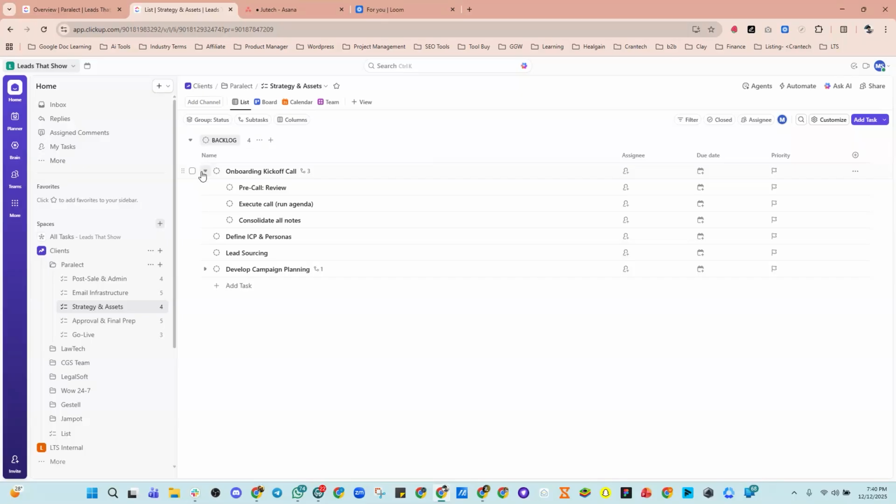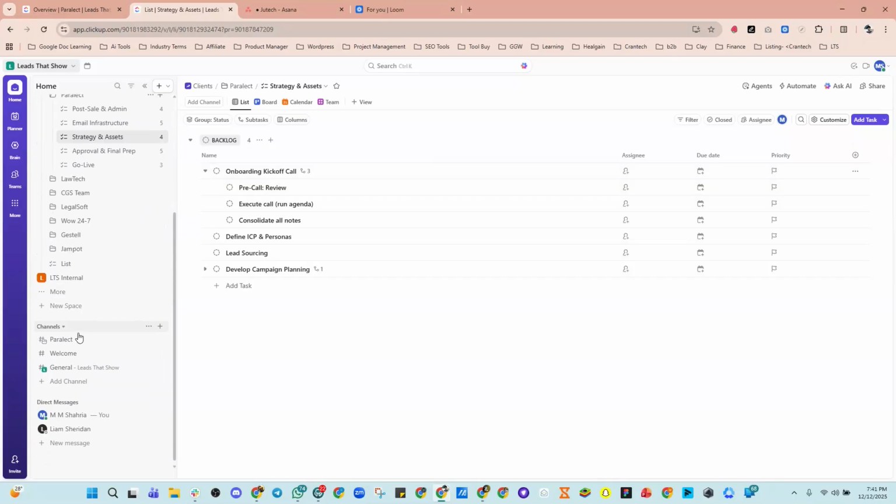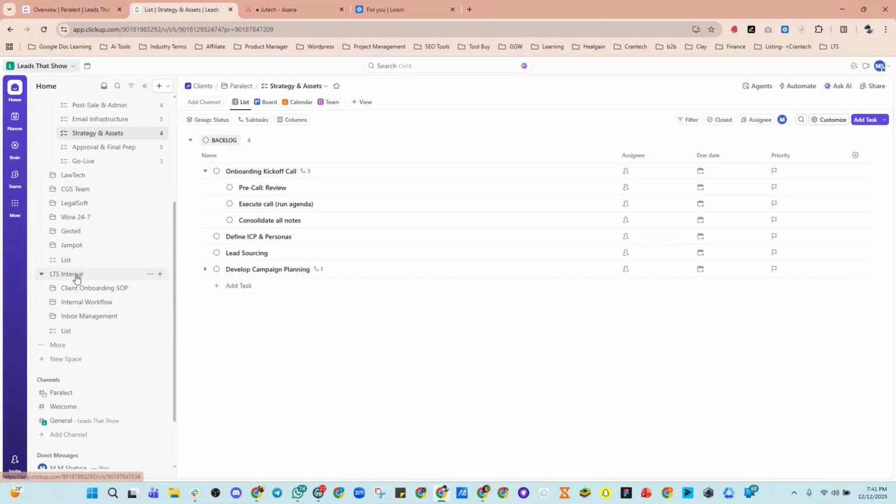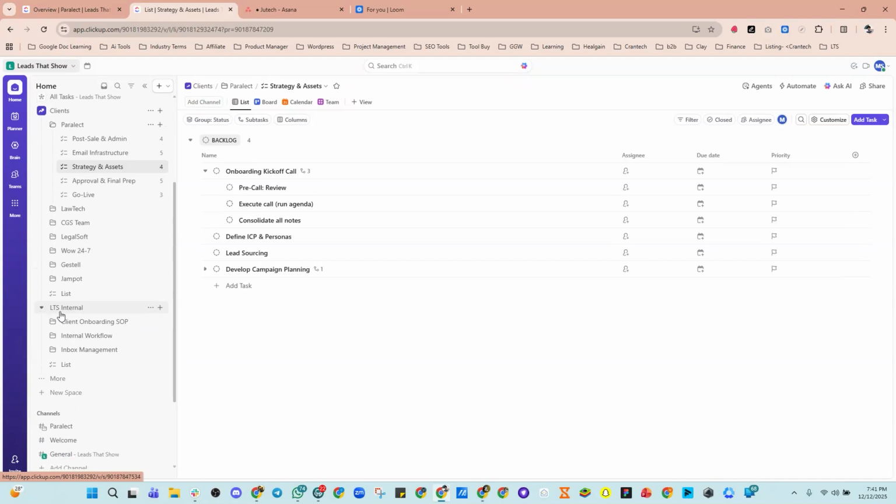First you have to ask them if they have an SOP. If they don't have an SOP, you have to build the SOP. Once you build the SOP, keep in mind that you are going to break it down into the high level, task level, and subtask level. Later on, you can create another space, for internal use. All the SOPs you can add here, right?